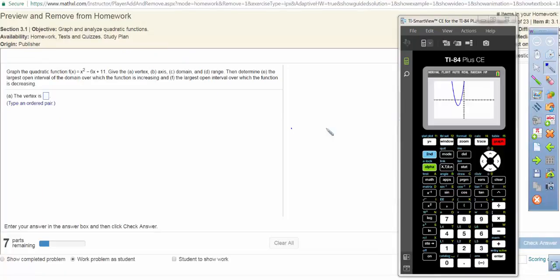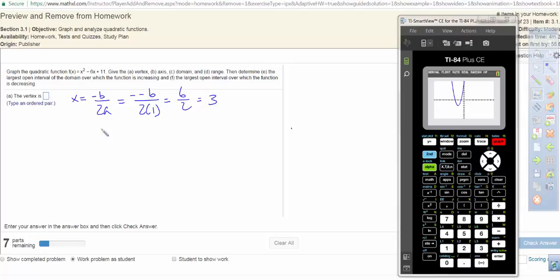If we go through this process here of step number 1, well, part 1 right here is just items for the vertex. So I didn't necessarily follow the steps. I just kind of went through this generic pattern. So to find the vertex, we say x is equal to -b over 2a. So that would be a -6 over 2 times 1. So that would be 6 over 2, which is equal to 3. So right now I'd be at 3.